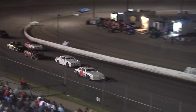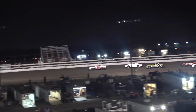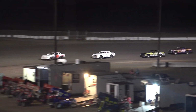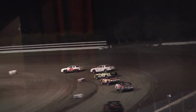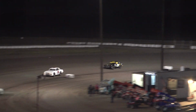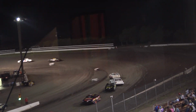All right, your leader, the 22 of Jerry Cowart, the 23 of Don Jensen following him closely behind. Second, third place, is that the 01, looks like, of Coy Bullard in third. All right, it's Cowart, Jensen, Bullard, Bell, Chris Davis in that 98 car, then Lee McCullough, Tommy McKinley in the 71M, and bringing up the rear is the 8 of Rick Murray.